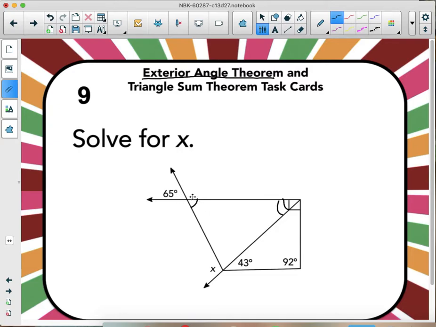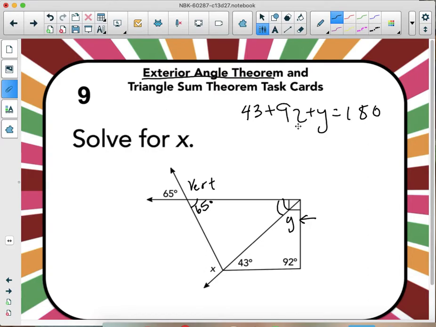So I have 65. I know it's vertical to the angle I actually need. So I will put 65 inside here. Okay, so that's one of the angles I need. Now I need this other one with the two markings. I can get there. They tell me this is 90 degrees, but it doesn't tell me exactly what that's going to be. So I do have this triangle on the bottom right, 43 and 92. I know two of its pieces. I'm going to call this little baby angle over here y. So it's 3 angles inside of a triangle. So we're dealing with triangle sum theorem. So I'll do 43 plus 92 plus y equals 180.